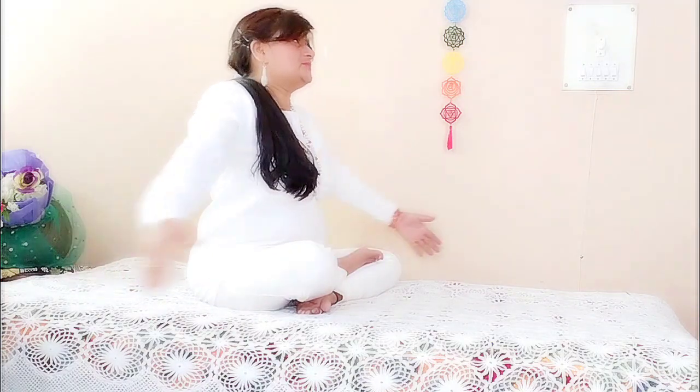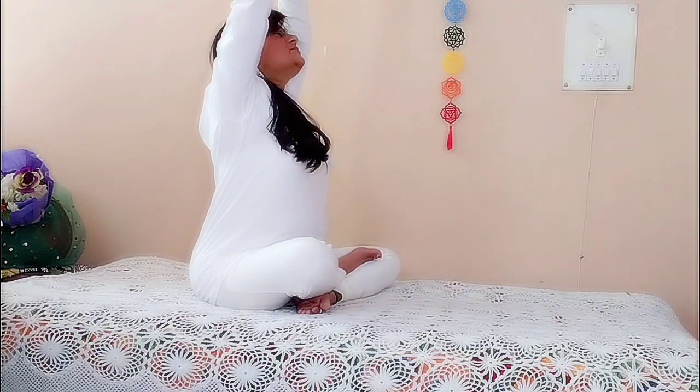Twist to your right. Left palm on your right knee. Right palm behind you. Gaze through your shoulders. Breathe through your side body. Experience a twist from your hip joints. Relax your head and neck. Then come to the center.